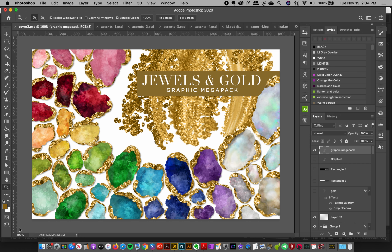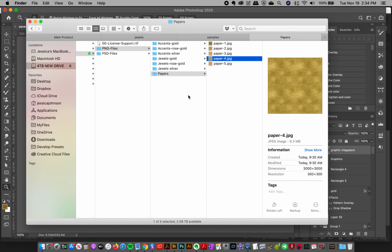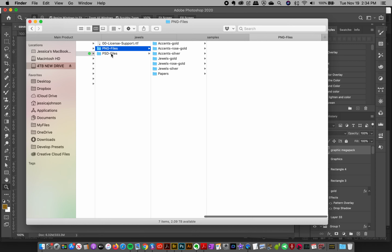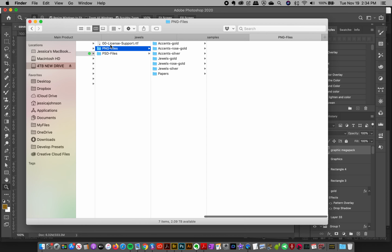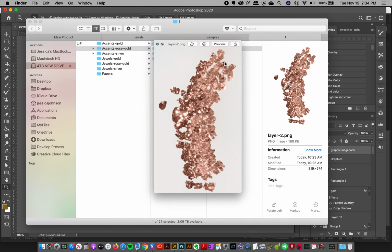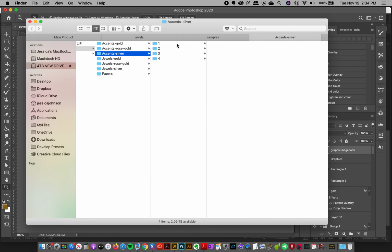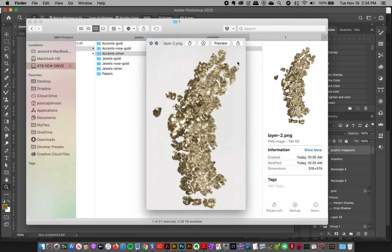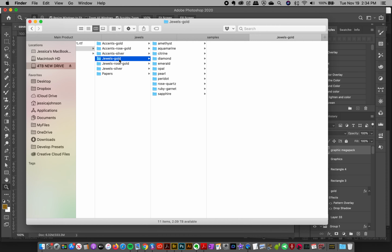And then also, let's see here, I've also got some bonuses for Photoshop as well. Just so I can show you here, this is how it's organized. So you've got all your PNG files, and then you've got your accents in gold, and here you can see them, and you've got rose gold. So especially a lot of people love rose gold, and then silver, and it's a really nice warm silver, so it looks really good. And then all of the jewels come with gold accents, rose gold accents, and silver.